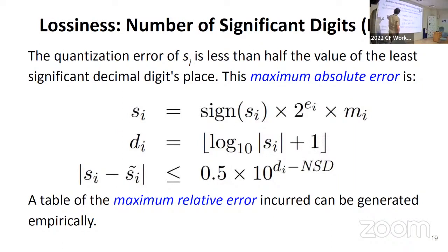So for the number of significant digits, if you have a raw data value S, and it's the ith element of your array, what you do to determine the number of significant digits is essentially take the log base 10, because these are decimal digits, log base 10 of the original number, add 1 to it, and you're guaranteed that the difference, the absolute error, in other words, between the raw and the quantized value with a twiddle, that's the quantized value, the difference will be less than half the value of essentially the ones place in the exponent field of your least significant digit.